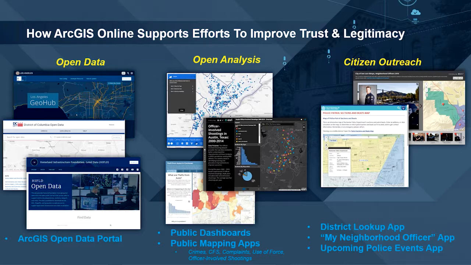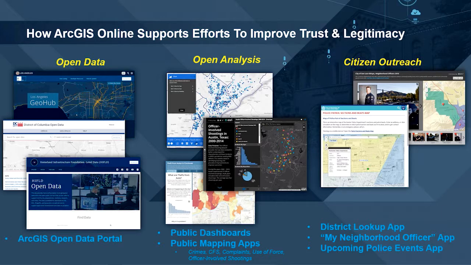So, can Esri technology support police open data and citizen outreach initiatives? Yes, and here's how. ArcGIS Online is a subscription-based service that provides a cloud-based portal for your agency, built to store and share your data, build web-based maps, and deliver those maps to users via configurable app templates that make it easy to create fully featured mapping applications without writing a lick of code.